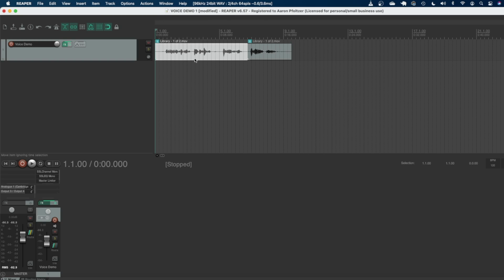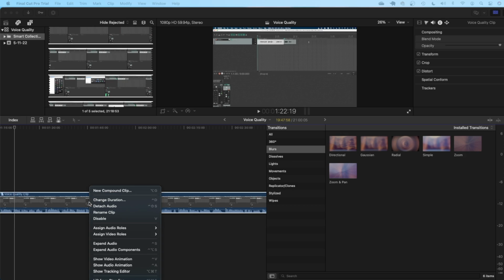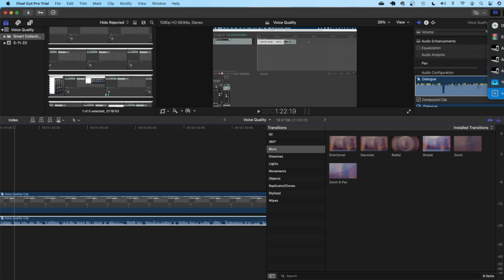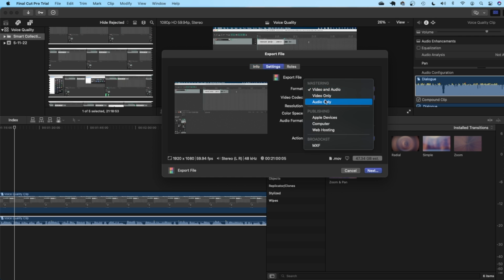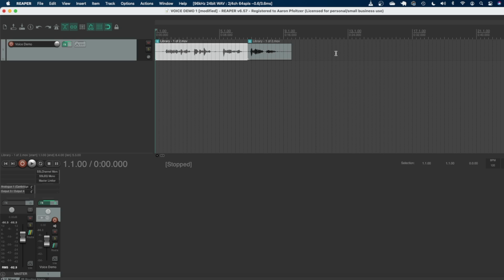You can import the videos directly into Reaper and it will bring the audio out of the video into a track. And that's pretty handy because you'll be able to manipulate the audio directly in a digital audio workstation that is meant for audio. There are other ways to do this. You could use your video editing software to export just the audio track from the video. And if you're using Final Cut Pro or anything like that, you could separate the audio track and just export the audio from your video as an audio file, like a wave, and import that directly into Reaper.